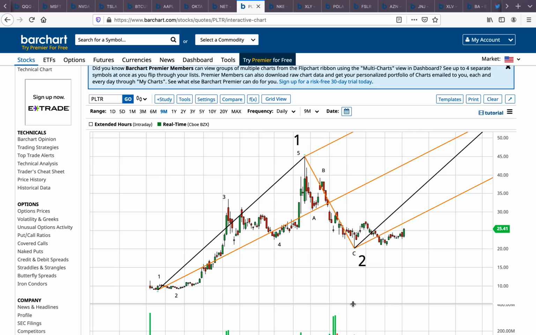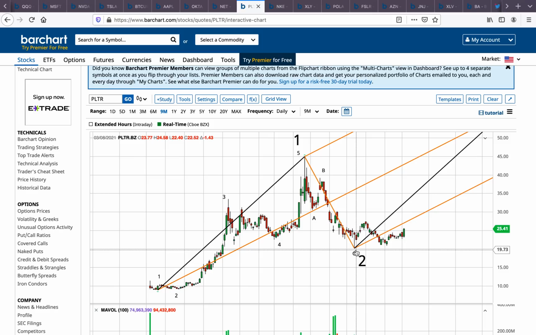Ever since the quarter ended in late March, it seems like every single day the Nasdaq has led the Dow. I think that's going to be a trend that lasts for not only the rest of the quarter, but even into the end of the summer. So here's the Palantir count right now: 1, 2, 3, 4, 5, large degree wave 1. An A, B, C correction puts in a large degree wave 2. So if this low of 20.18 holds as the low, taking the length of wave 1 and placing it at the wave 2 low is actually a really conservative target for Palantir.